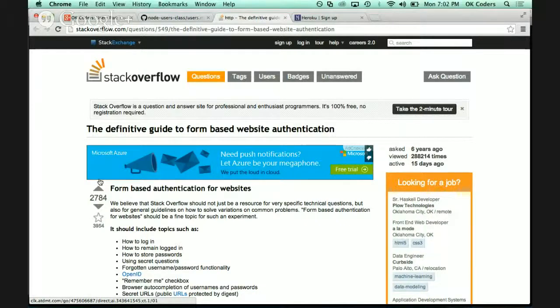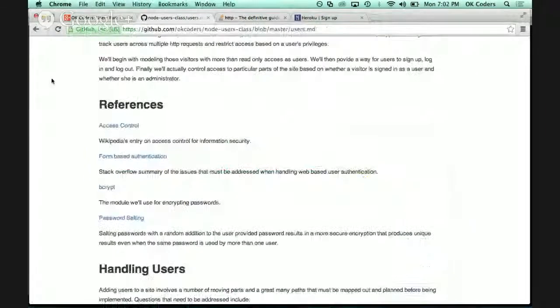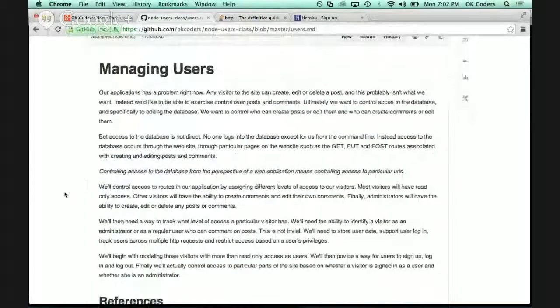So ultimately, what we are controlling, I'll just pull this up on the page. Users can just create comments. Users cannot create posts. That's how we're going to set it up anyway. And there will be an administrator flag associated with our user model, which we haven't specified here, that will track whether a user is an administrator or not. When they sign up, by default, they will not be an administrator. We can manually go into the database and turn them into an administrator by setting that flag to true, right?